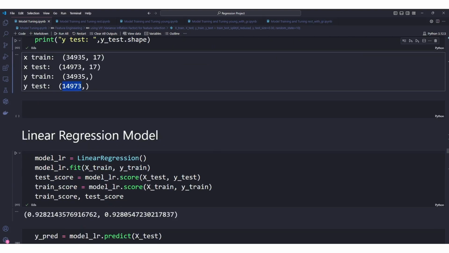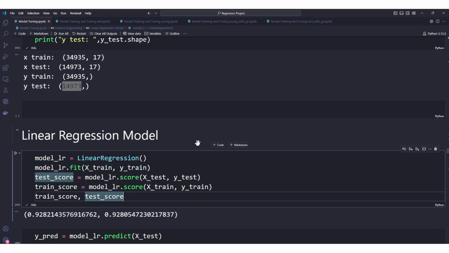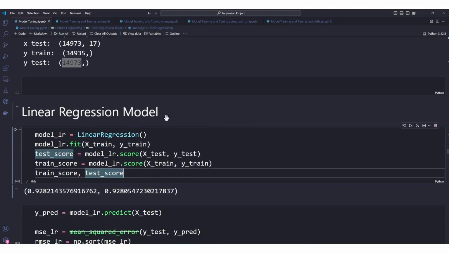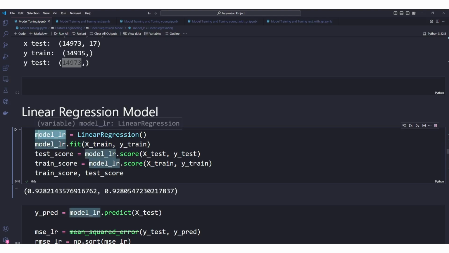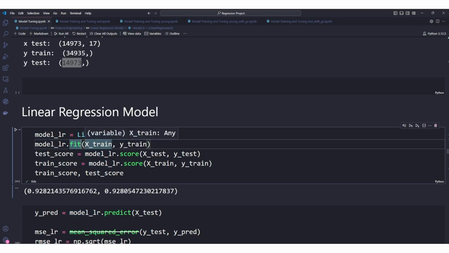At first, as this is a regression based problem, we are implementing the linear regression model here. We are saving the linear regression model in a variable model LR, and after that we are fitting the linear regression on our training dataset, the independent variables and dependent variables.